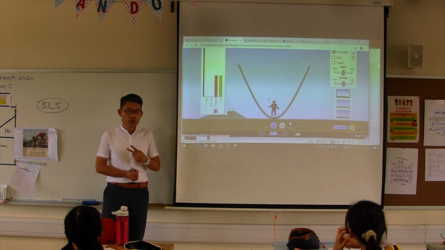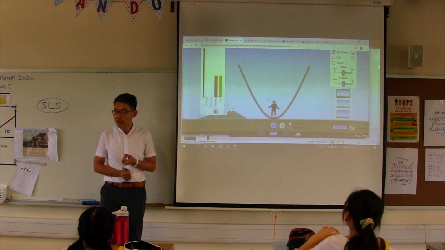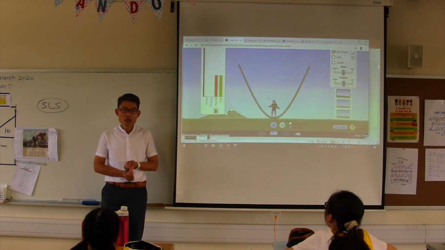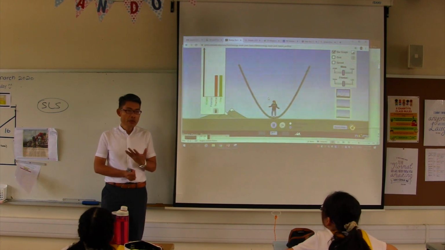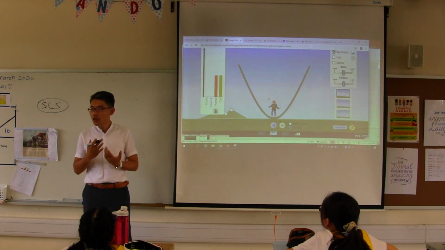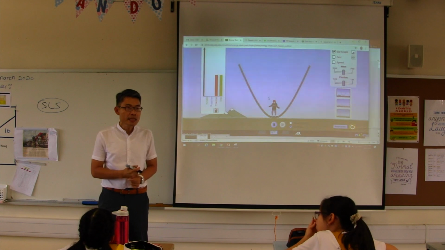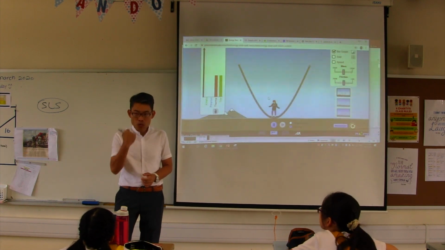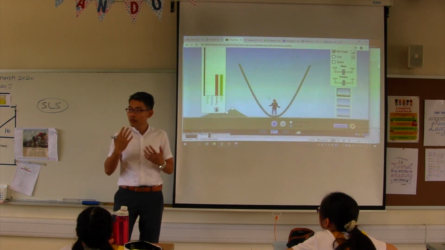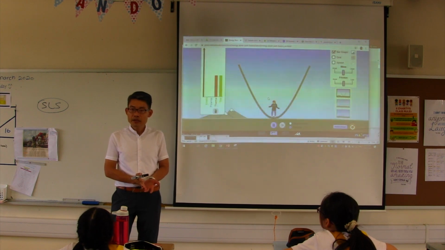Second part, we'll go through a few questions in the worksheet that I gave out this morning. After going through them, I really hope that you get the confidence that when you see an energy conversion question in the PSLE paper, inside your heart you'll be doing somersaults and say, woohoo! Because it is really very doable. It's very doable for energy conversion questions.